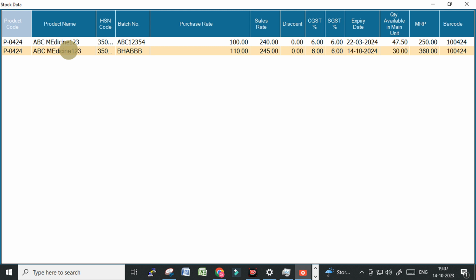And on that piece it is showing the batch number BHEA triple B. In that batch number we have 30 pieces, and in the previous batch we have 47.5 pieces available, means quantities available in our stocks. Okay, the barcode number is the same for both, 100 425.